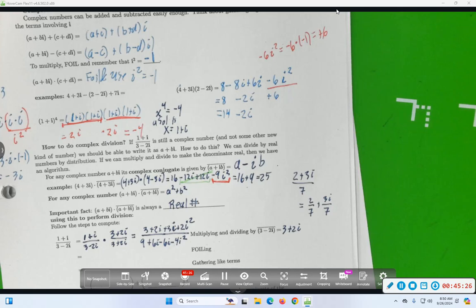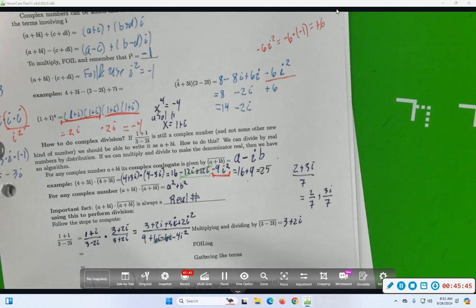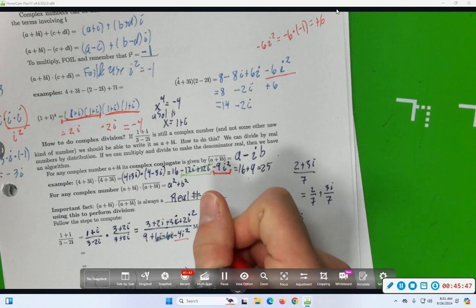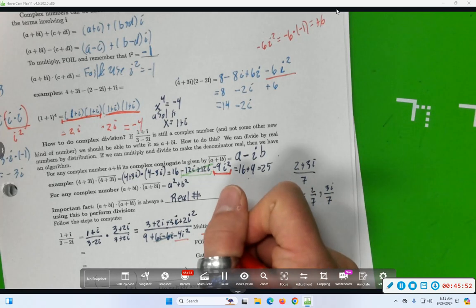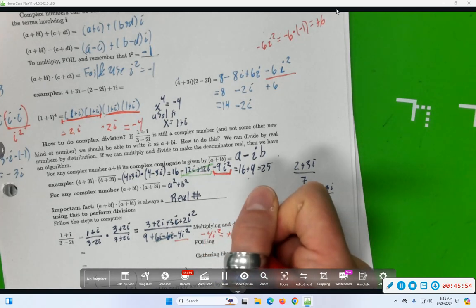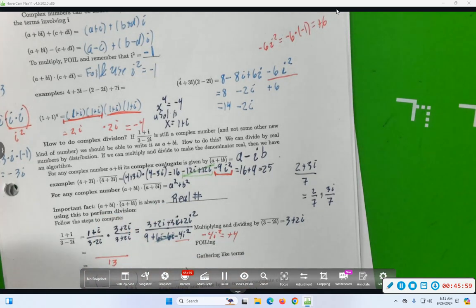Cool. So far, so good. Let's finish this now. What does the denominator simplify to? I think 13. Those cancel. This minus 4i² is the same thing as plus 4, because the square is only on the i, not on the 4. I've already squared the 2 to get the 4. 4 plus 9 is 13. So it's all divided by 13.